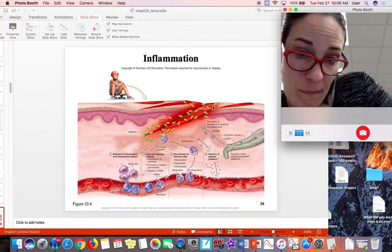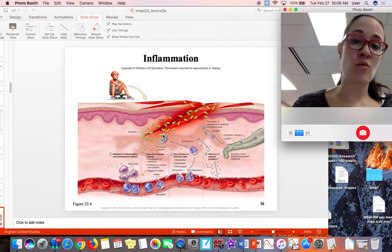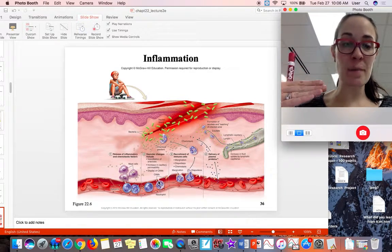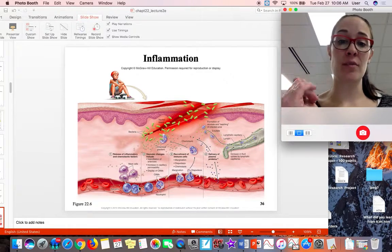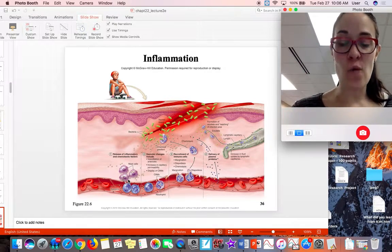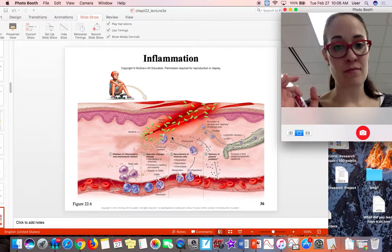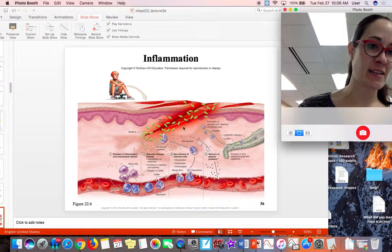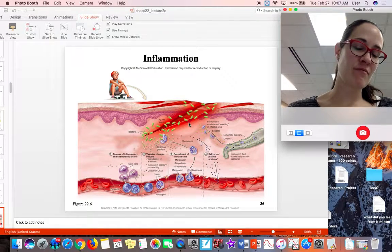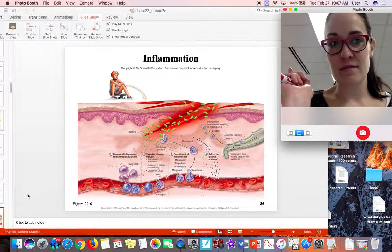Okay, so we've introduced bad things into the skin. The bad things actually start releasing chemicals, which signals down here the blood vessel to become more permeable, open up a little bit, and get wider. This allows these white blood cells to leave the blood, slip through the endothelial lining, go into the tissues, and make their way to the site of injury. They phagocytize the bacteria, in this case, release more chemicals, chemotaxis, to allow more diapedesis, the leaving of the white blood cells. Okay, and if you look here, with inflammation, you also see a color change in the skin, or in the tissue.